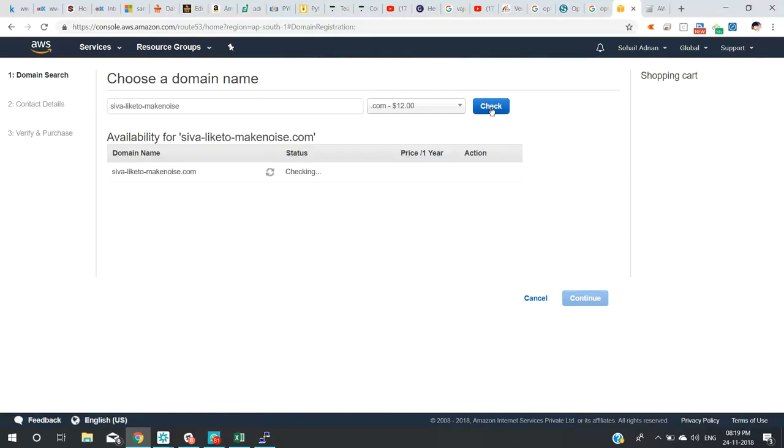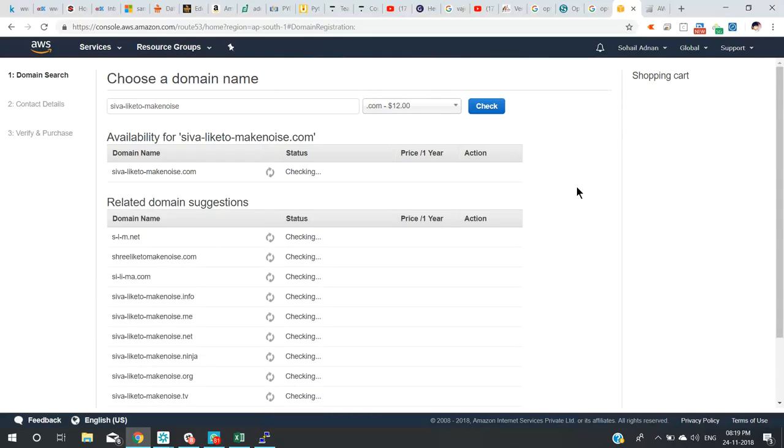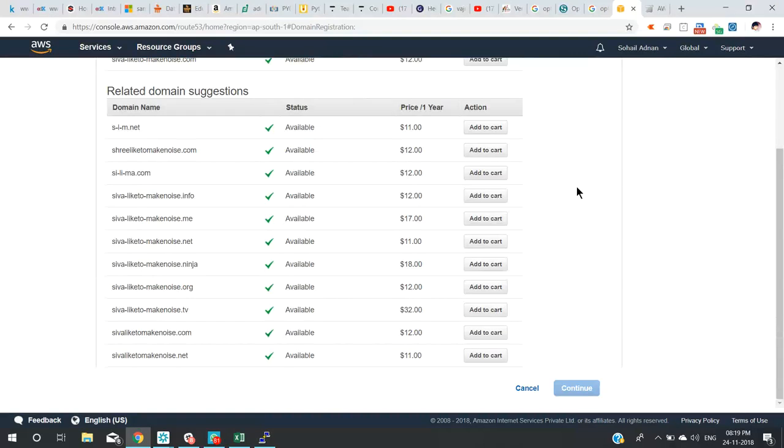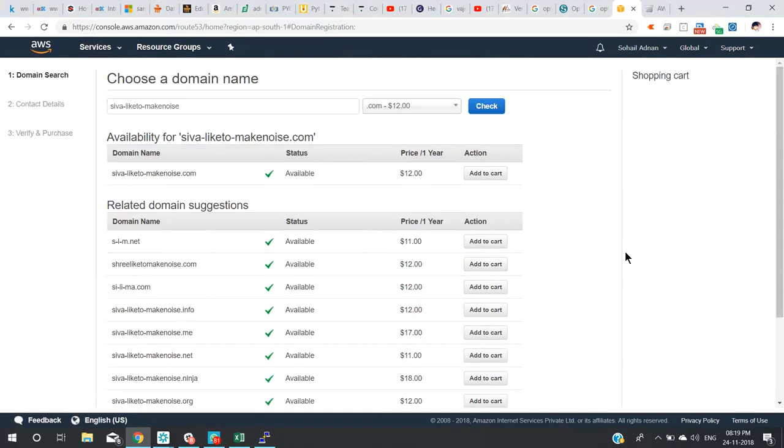Something like this. And if you click on search, you have various extensions available with different prices. You have .ninja, .net, .me, .info, .com, right? So you can also buy domain names from here. But the only reason why I ask you to buy it from outside is because I don't want you to spend a lot of money and waste your money, because BigRock is the cheapest thing that you could actually buy. There's nothing cheaper than 200 rupees, is what I feel, right? But the systems are available here.